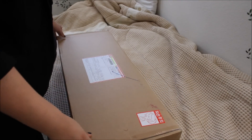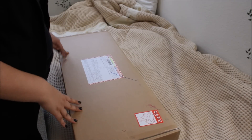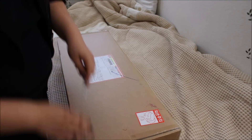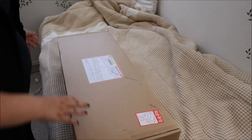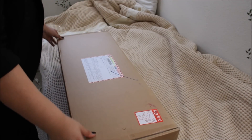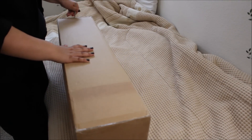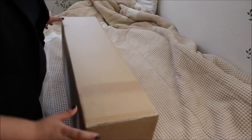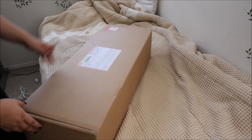Hello everyone! I'm going to do a box opening for Venitu from Dollshe, which is the company that created the doll — actually it's 5th Motif. I'm going to try to open it with this cuticle pusher since I don't know where the scissors are. This one just barely arrived not even 15 minutes ago, so I was surprised it got here pretty quick. I got a notification on Friday that it was already shipped — I was expecting to wait at least another week or two.